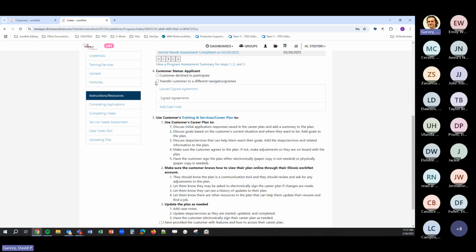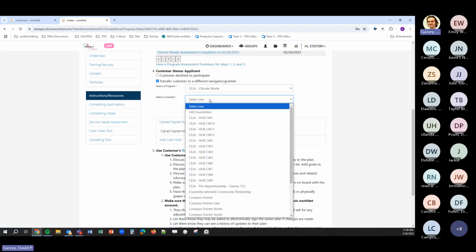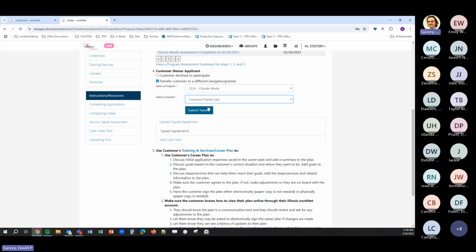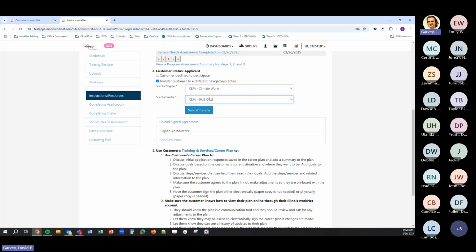And then a newer feature in the system is the ability to transfer customers to a different navigator or grantee. So if I'm a ClimateWorks grantee, and I needed to choose a different ClimateWorks grantee for this customer, I can make that selection and then submit the transfer. And when the transfer is submitted, that other organization that I'm transferring them to will receive an email and a link to the customer's intake page that they can respond to the transfer request with.